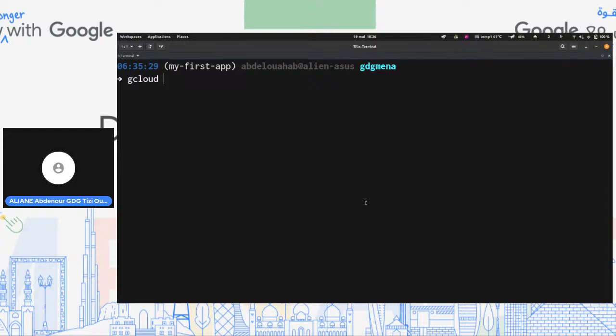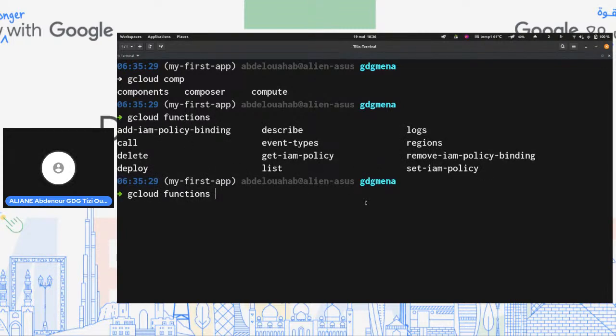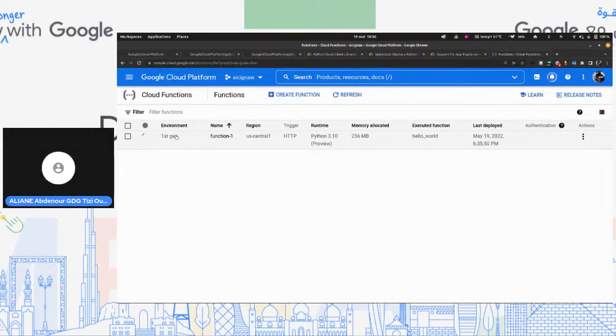And then since we need Cloud Functions, so we saw app for App Engine, we saw compute for Compute Engine, and now we need functions. And then I just need to deploy this, and it gets deployed. If I come now here, it's getting deployed.